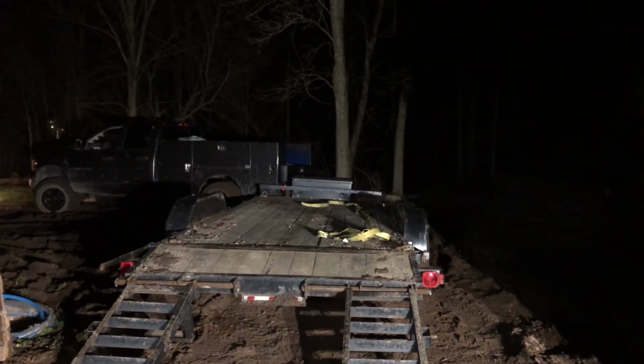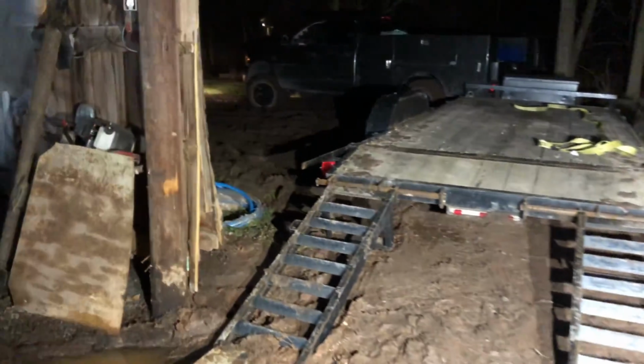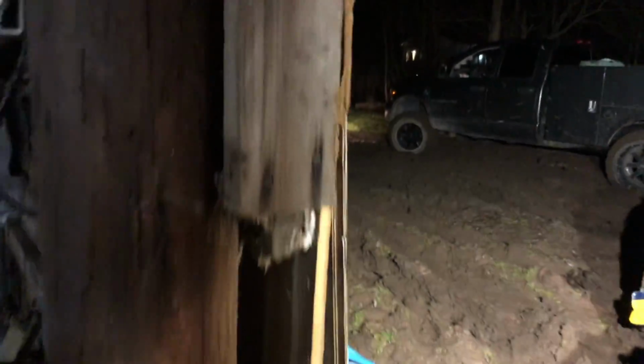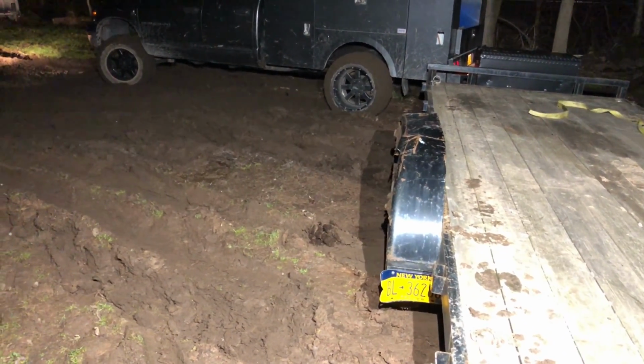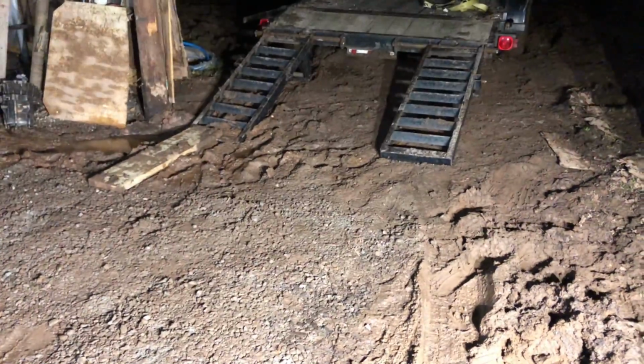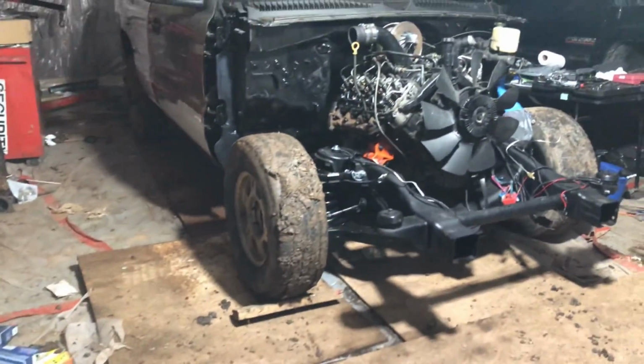Okay, truck is off the trailer now. Finally. Took us a little while to figure it out because out here is just a sloppy mess. Let me see if I can get the light. Yeah, so that's what we're working with out there. It was kind of difficult getting this trailer in here, but it is back in here. There's no mud on it, so we did good. We got her back in there though. No mud on it besides the tires from rolling.